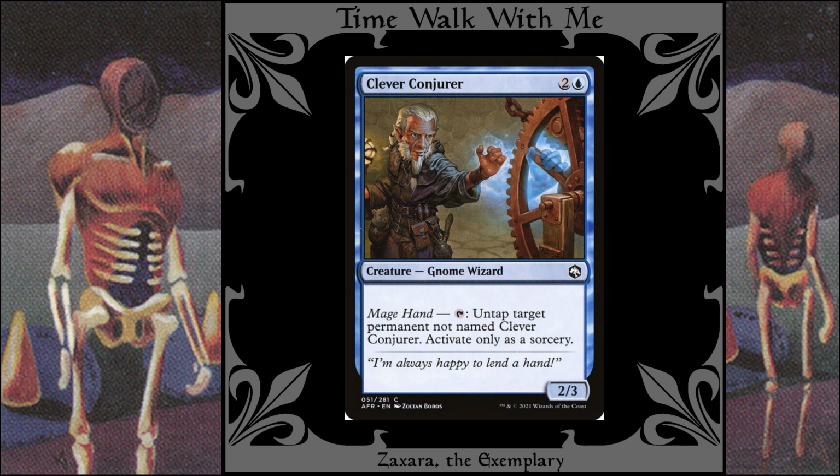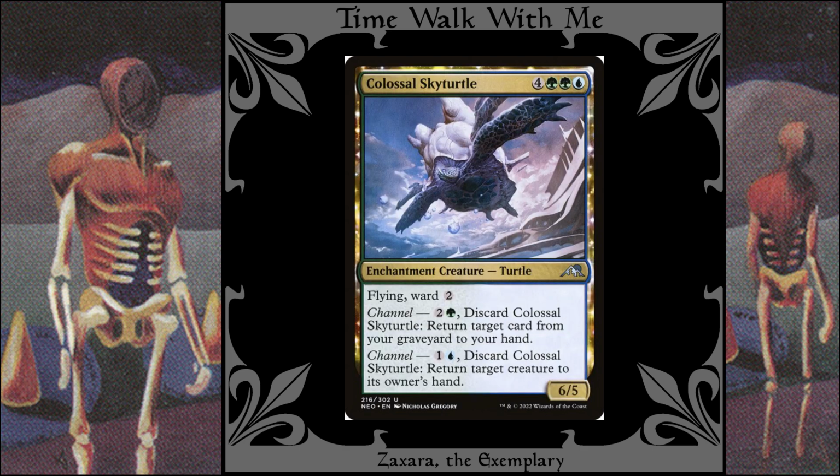Clever Conjurer. A lot of mana-producing permanents in this deck produce more than 1 mana, so this can be very helpful for untapping them. Colossal Sky Turtle. This guy is very pricey for a 6/5 flying with Ward 2, but its channel abilities are very potentially useful.